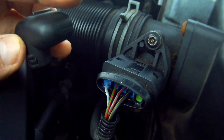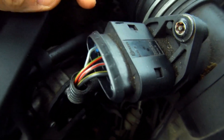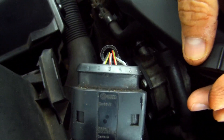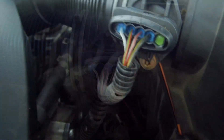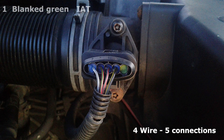You must re-fit this cover to stop any water ingress. If we look on the top of the connector, we can see a series of numbers — on this one it's one to five, etched into the plastic, which help to identify each wire that is also colour-coded. On this particular Fabia, there are four wires going into a five-connection unit, with position one blanked off with a little green plug. If yours has a wire going into this, I believe it's the intake air temperature sensor.